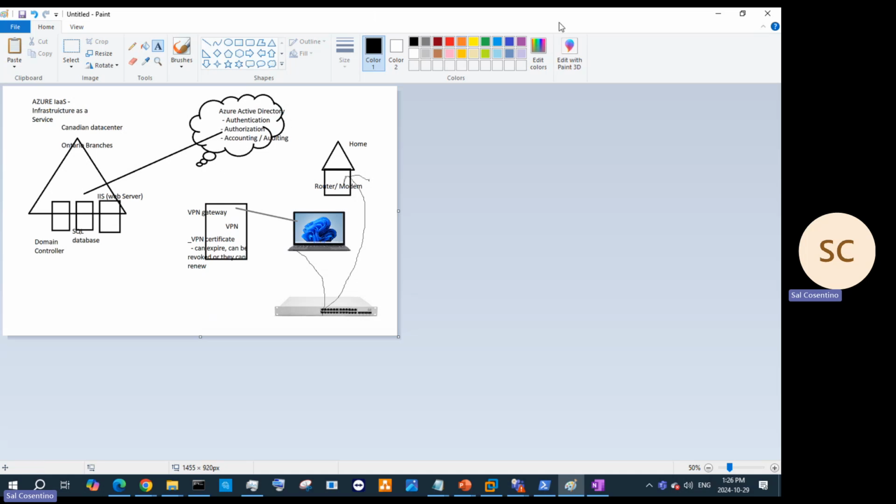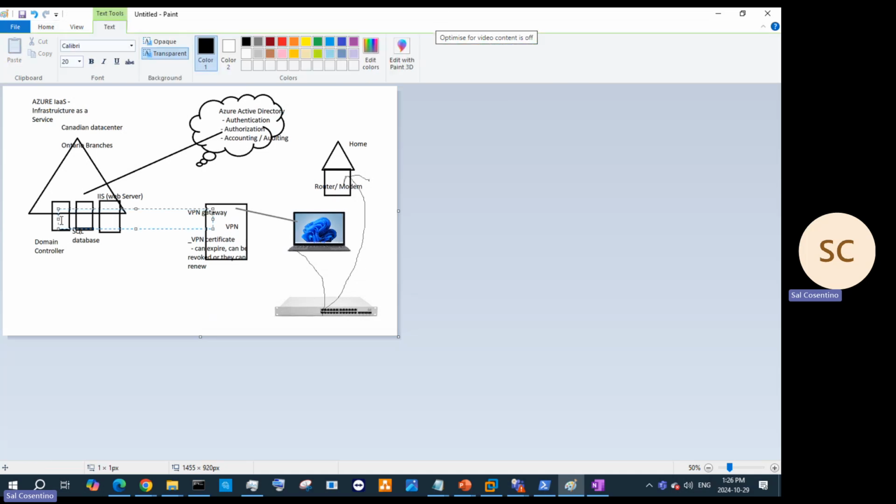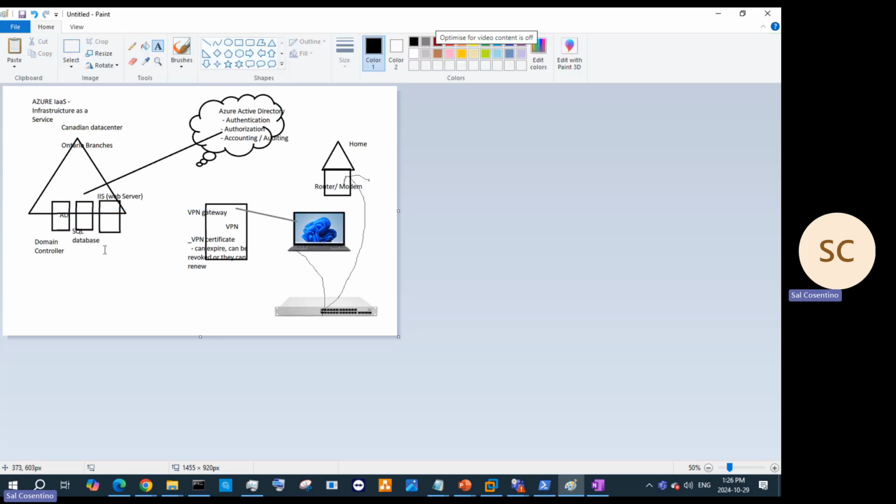It's not a domain, but it could be a standalone. It could be a workgroup machine, or it could be a member server. It all depends on how you have it set up in your company. Those users need to connect to our office, to our on-premises Active Directory, which is installed here, and it needs that to authenticate and offer authentication, authorization, and accounting. This also needs to be implemented within our cloud environment.